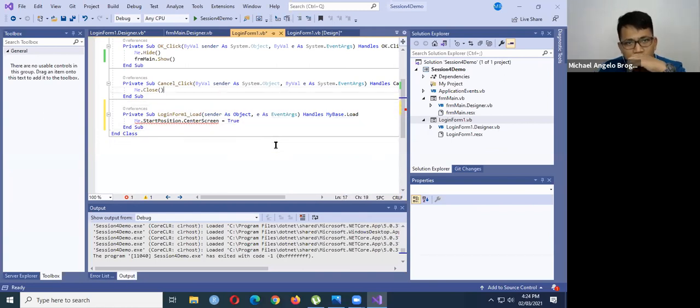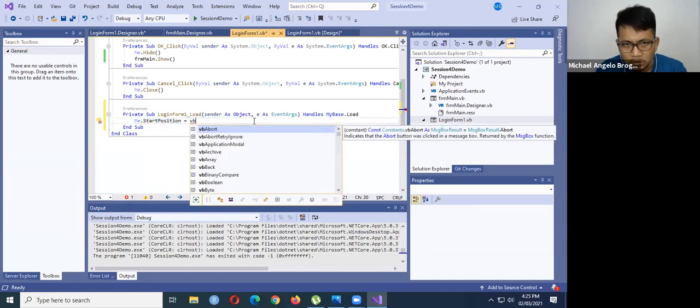Tama ba? Okay, the startup position. Kung may error dito, pag load niya.